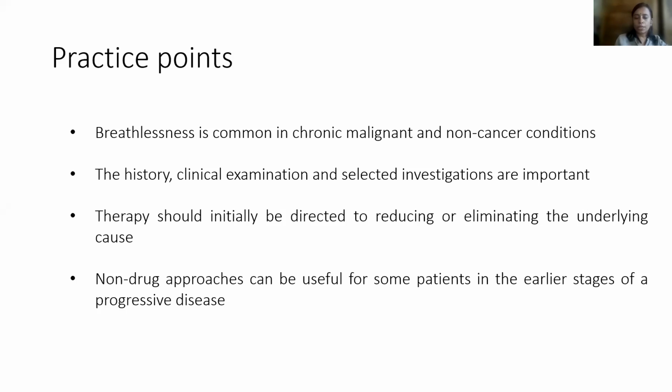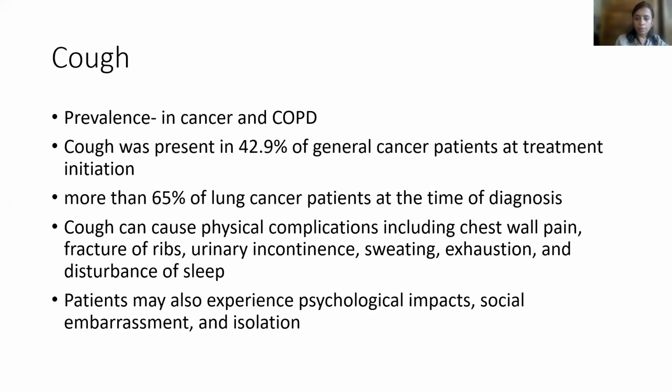So the takeaway points will be: breathlessness is common in cancer as well as in non-cancer. History and clinical examination is very important, and we should understand and direct our treatment to reducing or eliminating the underlying issues. And very, very importantly, non-pharmacological management is very useful and to be done at the earliest stages of progressive disease. I'll touch a little bit upon other respiratory symptoms also, like cough and hemoptysis.